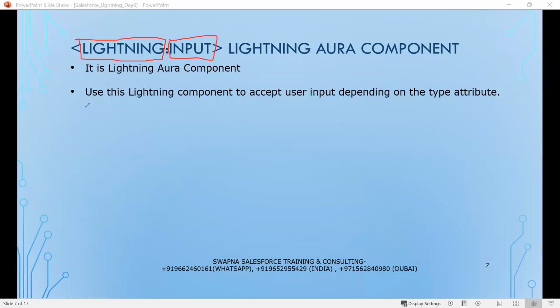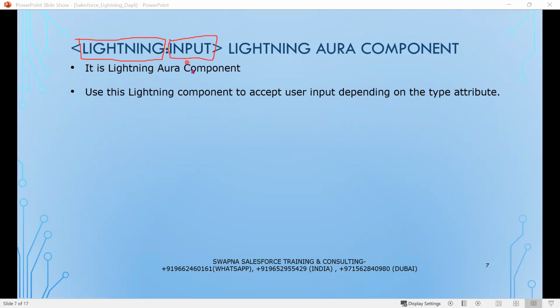So why do we use this component? We use this Lightning Aura component to accept user input depending on the type of attribute. If we are expecting any input from the user, then we have to use lightning:input.